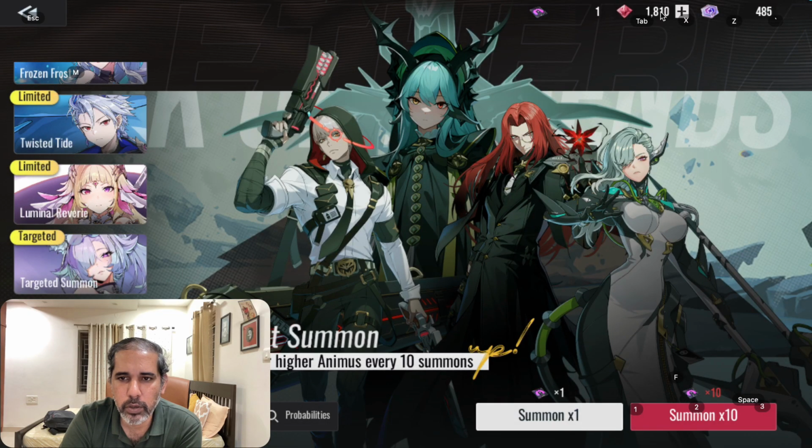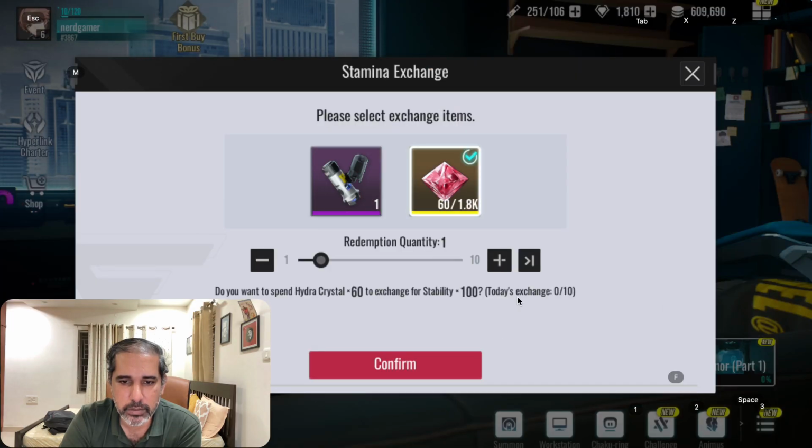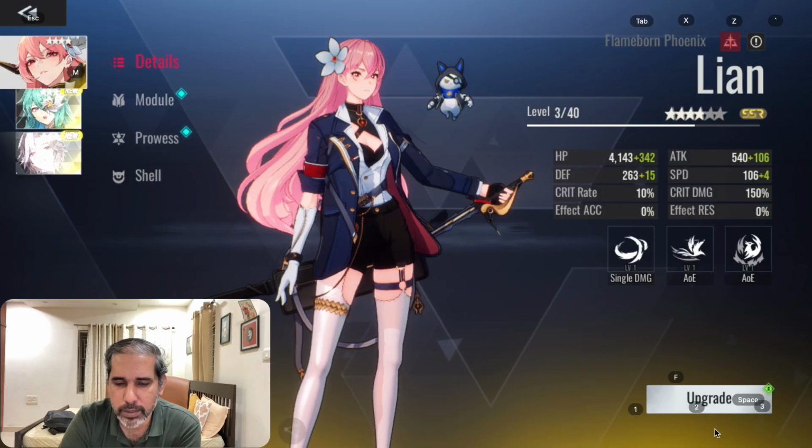So do not use your gem currency for summoning. I know it can be very tempting, but it's a pitfall you must avoid, because initially in the game you will get tons and tons of these gems. Later on they'll dry up, and you want to be using these gems primarily for refreshing your energy. The first one costs 60, and you can maximum do up to 10 exchanges in a day for 960 of these gems. So now we will move on to our next topic.